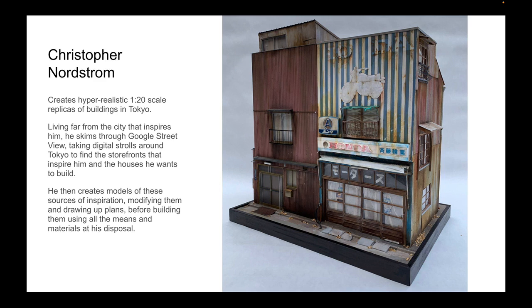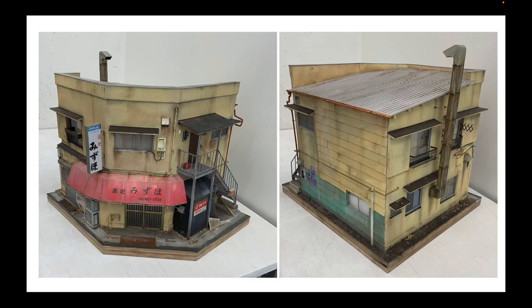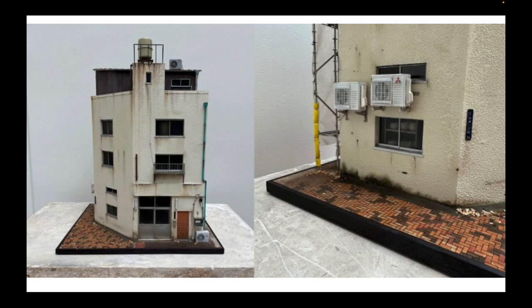If you guys want to work like this, I recommend working with cardstock and other paper-like materials to help build your scenes. I love all the broken leaves and the kind of dinginess of the place that he created with this particular project. Now here are a few more of his pieces. A lot of this is fabricated out of paper. He's got a really great Instagram if you guys want to go look at his pieces, but I even love the little laundry thing coming out and the stains on the wall from water damage. There's just so many beautiful things happening inside of these pieces.